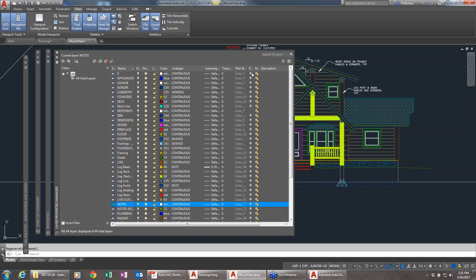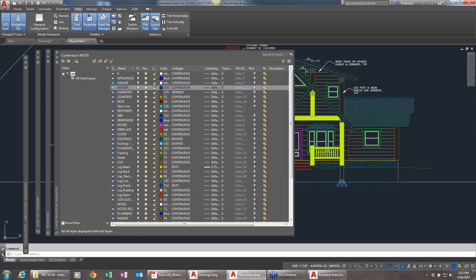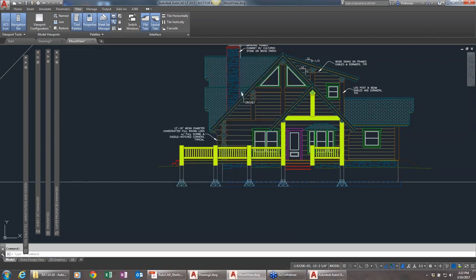And then the cool thing that was added a number of years ago: we used to have this one layer called Defpoints, which is a non-plottable layer, and that layer will never plot. But you can make any layer you want non-plottable just by picking on the little icon. So you want it to show up as a reference in the drawing file, but you don't want to see it when you plot out your sheet. You could just make these layers non-plottable. So that's that one. Let's get out of the way for a second.